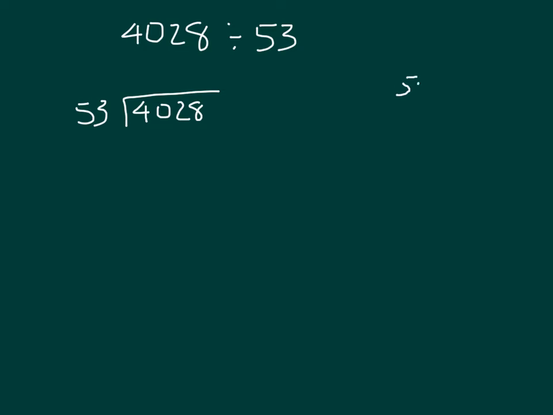53 is close to 50. And if I'm working out an estimate here, I know that 402 is close to 400, and 400 divided by 50 is 8. Now looking at this though, I know that the answer is going to be 7 instead of 8. Here's 53 times 7. 53 times 7 is 371, regroup of 2. 7 times 5 is 35, plus 2 is 37. So if I subtracted 402 minus 371, there would not be enough to have another 53 there. And that's why we'd have to choose 7 instead of choosing 8.